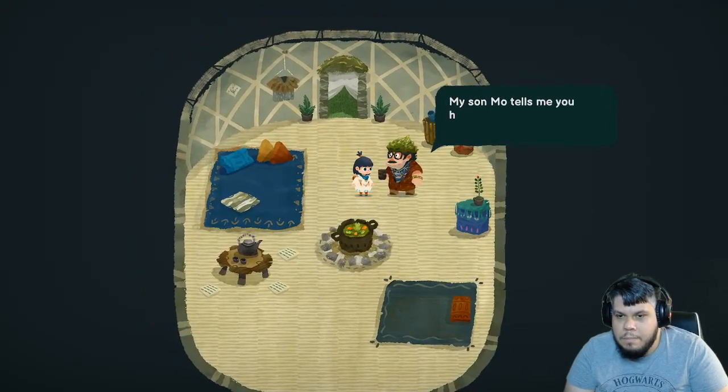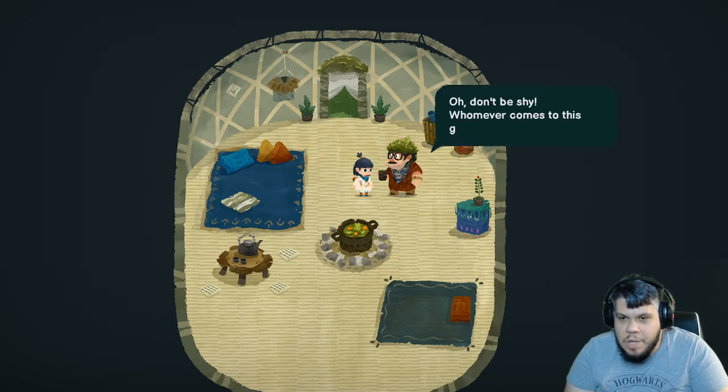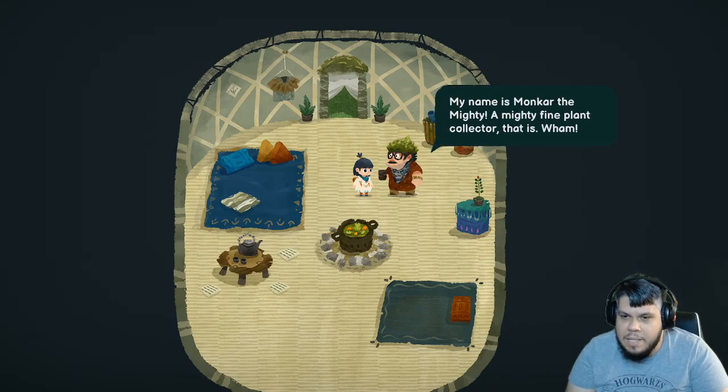Welcome. My Sammo tells me you help him find his sheep. My thanks, young sapling. Oh, don't be shy. Whomever comes to this grassland is our friend. My name is Monkar the Mighty. A mighty fine plant collector, that is.